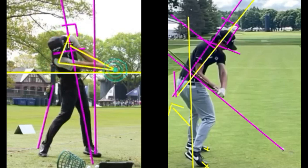And we take a look at that triangle, it is still truly connected to his spine. So his hands have never really veered off of his spine, which is one way to get that golf ball to go as hard as you can. Now the cool thing with that motion is, now look at his spine angle, it's actually tilting back. So his head, you can see how much his head has traveled down and behind him, but he didn't fall back there. That was just a result of storing so much power and getting that last ditch effort for his shoulder tilt to occur. Now we're going to make more sense of that on the right side of the screen.